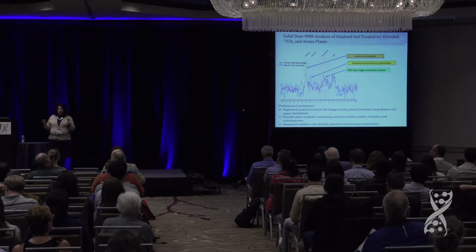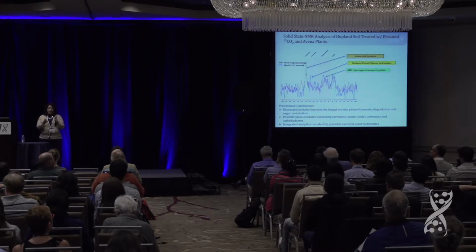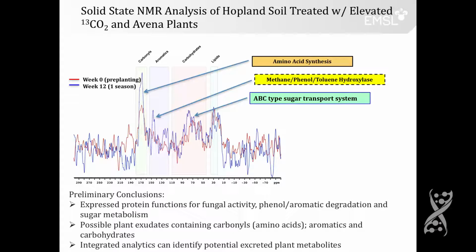So I had these samples run in our NMR facility by solid state NMR. What solid state NMR will tell you is a gross level survey of the soil. It's non-destructive, so I can give the person the soil and he gives it right back to me in the same state that he got it. But it tells me what gross level metabolites are there. The red lines are week 0, our blue lines are week 12, and we see an increase in our carbonyls. There's a little peak in our aromatics, and there's another peak in our carbohydrates.